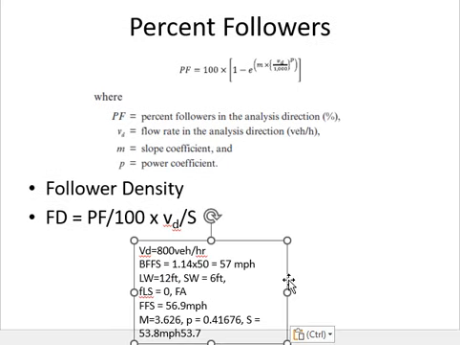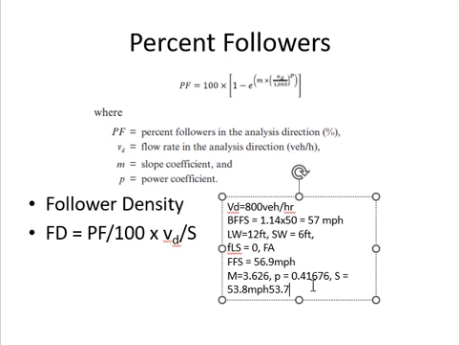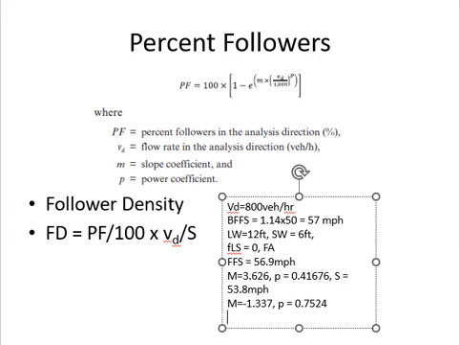Then the next thing is to calculate the percentage followers. I need again the M and P. How much is the M and P for this case? It's written in the slides. M is negative 1.337 and P is 7524. So what is the percentage followers here? 67.7, and we will take it as a percentage.